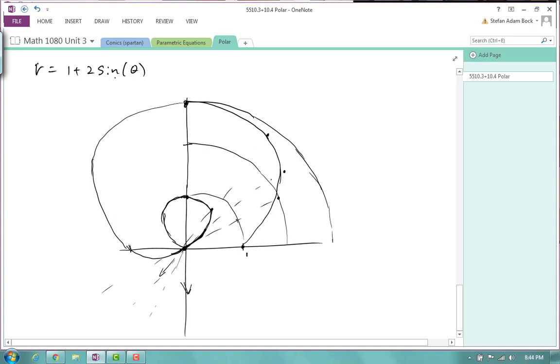And then the last leg from 11 pi over 6 back to 2 pi, well, that's going to be equal to 1. So this curve is called a, well, it's a similar class to a cardioid, but it's called a limacon. So an interesting exercise would be to try to find the area inside of the loop or the area inside of the outer shell.